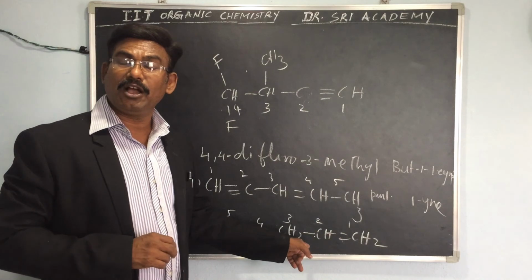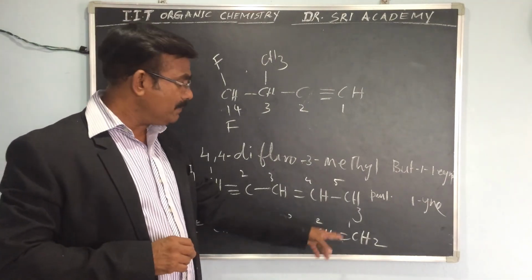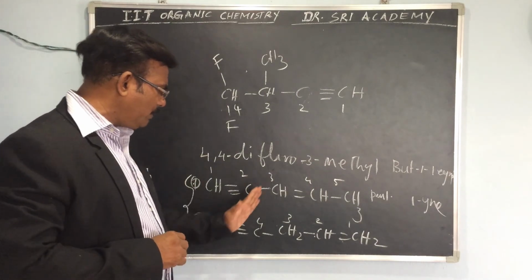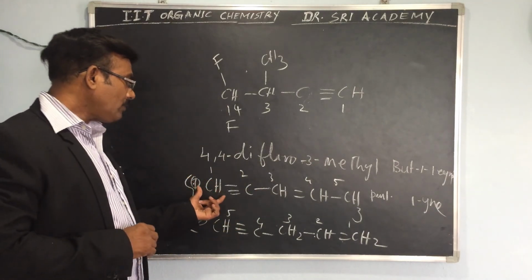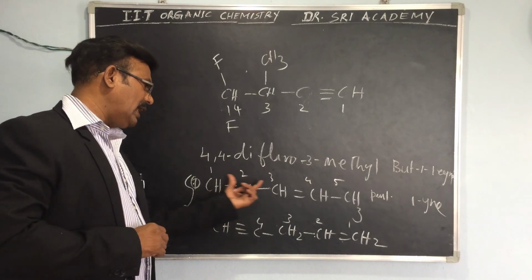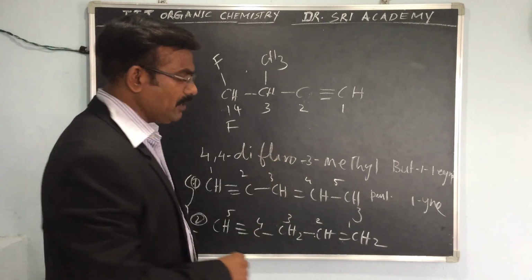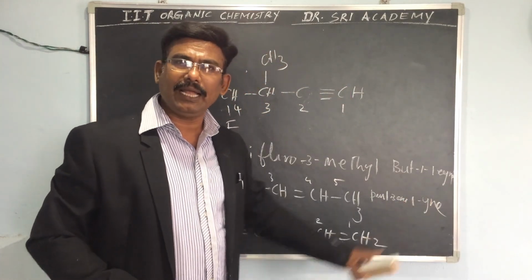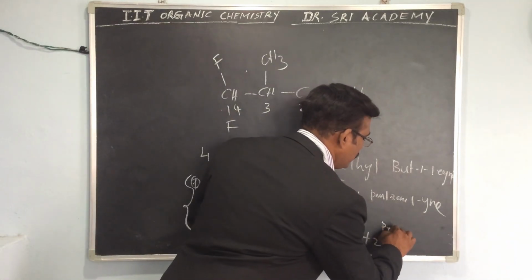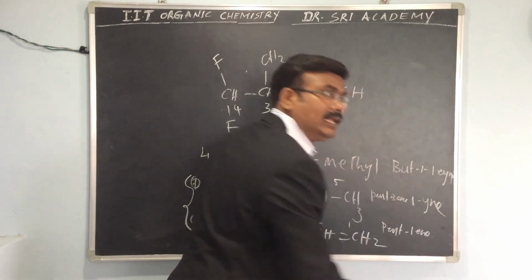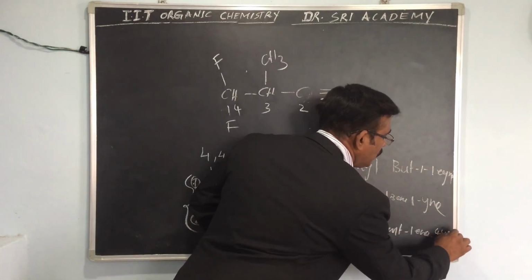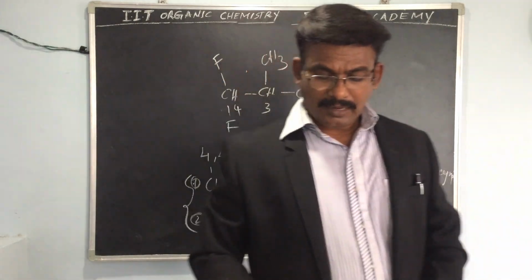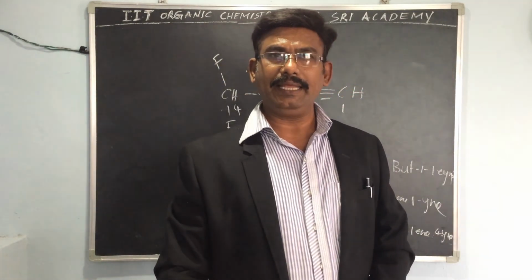Don't get confused, this type of question will come in competitive exams, especially IIT. So this is very, very important. Same carbon structure, triple bond is there, double bond is there, but the naming differs. This one is pent-3-en-1-yne. And this one is pent-1-en-4-yne, with the triple bond at the 4th position. So these are some alkene and alkyne namings.